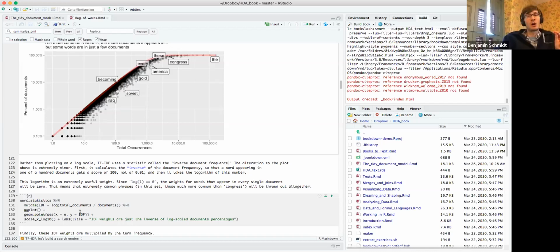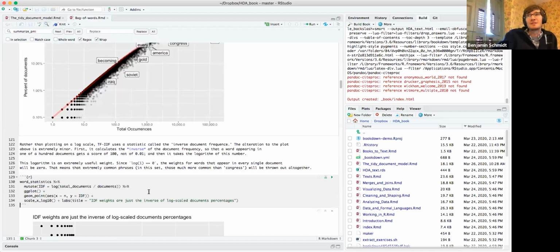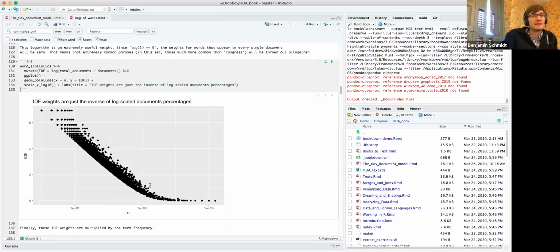Which is the log of the total documents divided by the number of documents, rather than saying documents divided by the total documents, which is what we have here. If we plot inverse document frequency, you'll see that it looks basically the same. It is the same chart, it's the same words. We've got a line pointing to America right here, and you can see America in the same spot right down here in the next chart. But by virtue of taking this logarithm, it has given us a number which you can use as a weight.